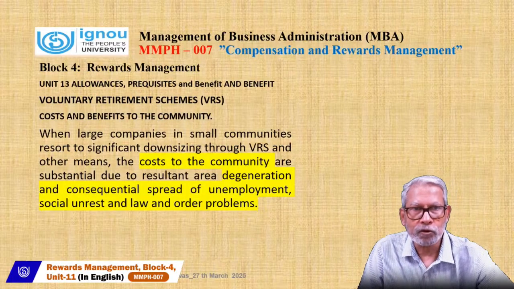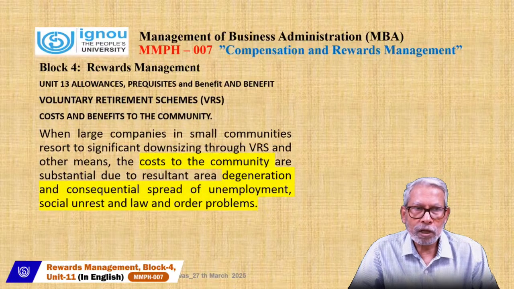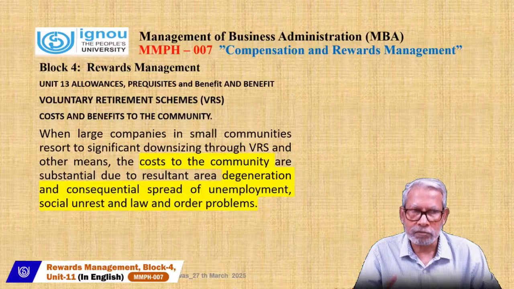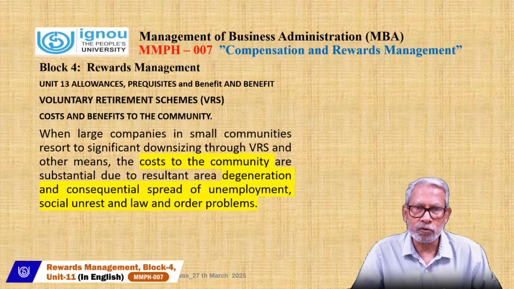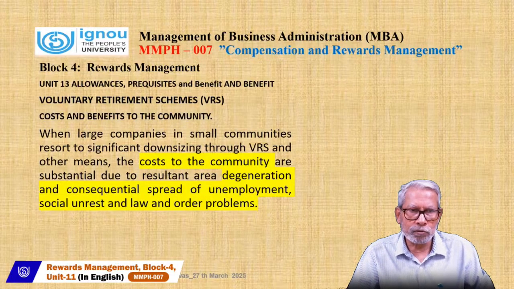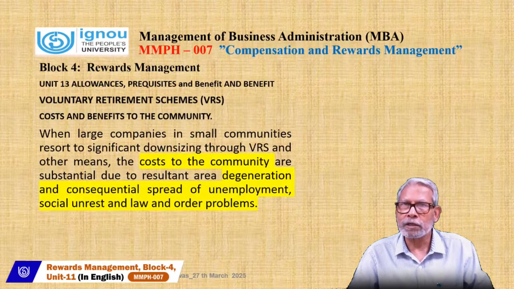Now, consider the cost to the community when large companies are in small communities. When the community is very small and the company is very large, there is significant downsizing through the years, and the costs to the community are substantial. Due to the resultant decline of the area and the consequential spread of unemployment, social unrest and law and order may be a problem.